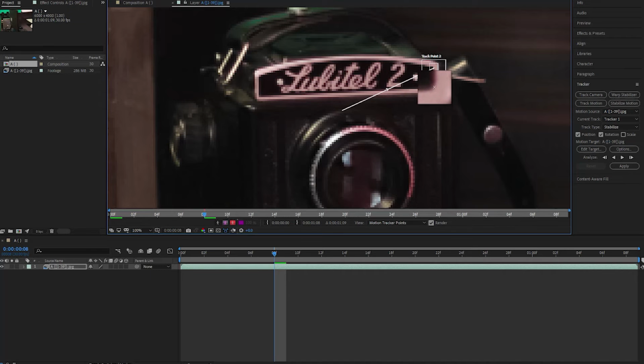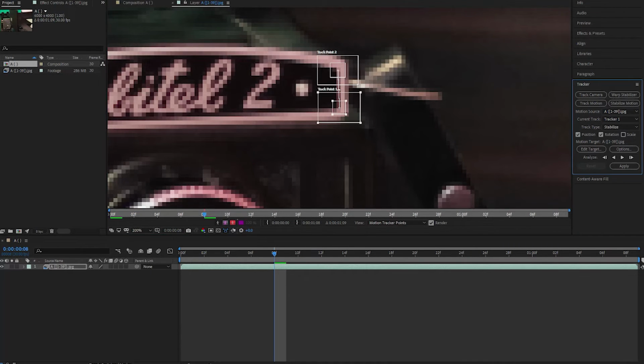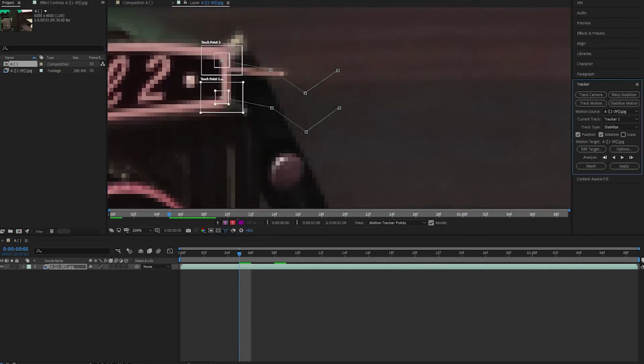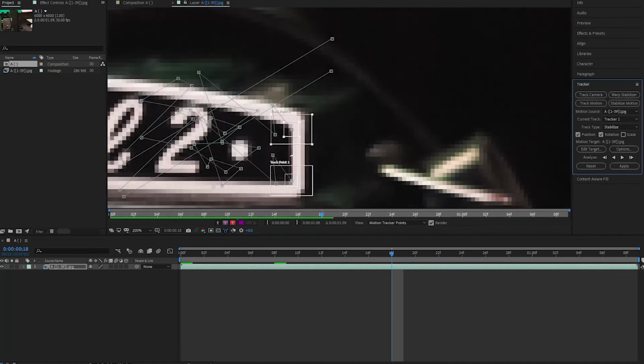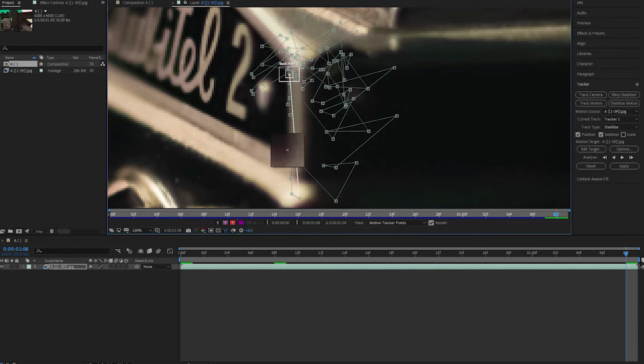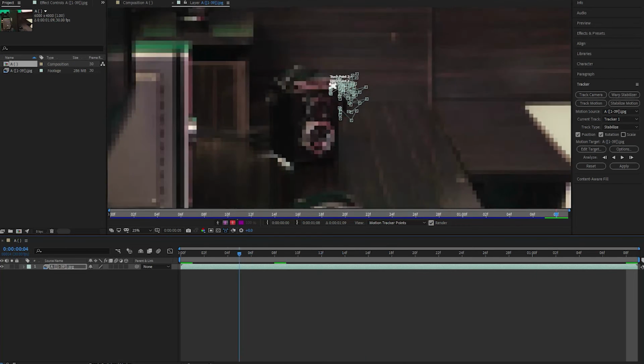Make sure you move the tracker in this exact point for every frame. Move backward frame by frame. Adjust the position of these 2 trackers. Go back to that frame. Move forward. And we're gonna track this video frame by frame. And this is our track. As you can see, there's a lots of movements.